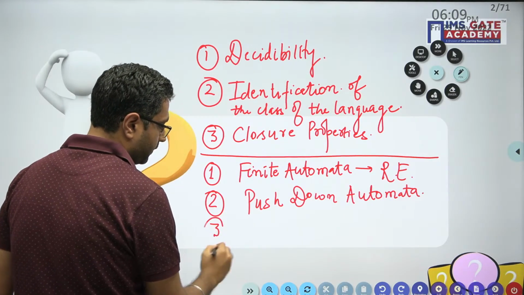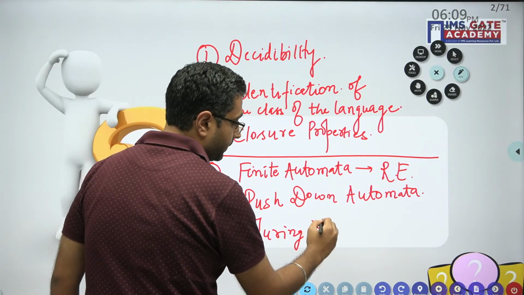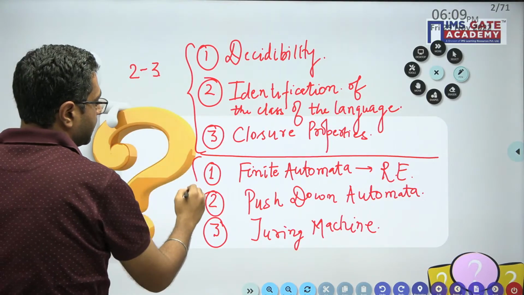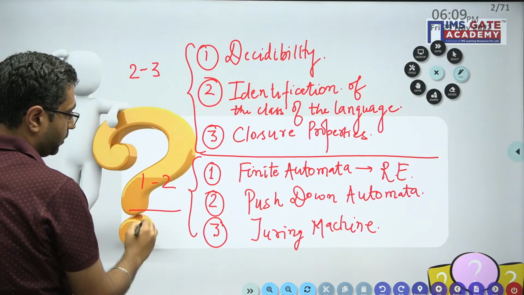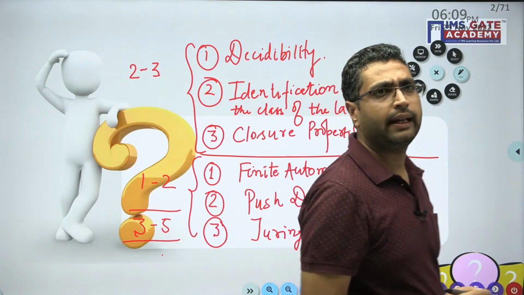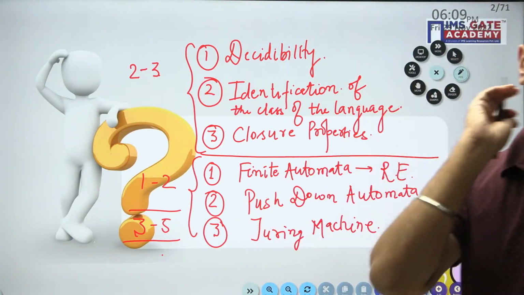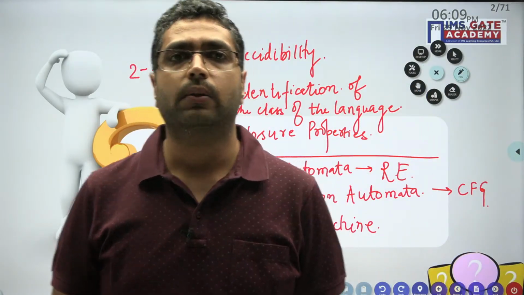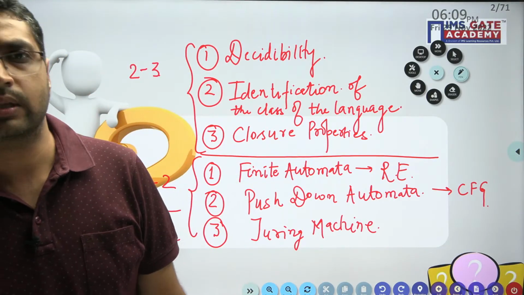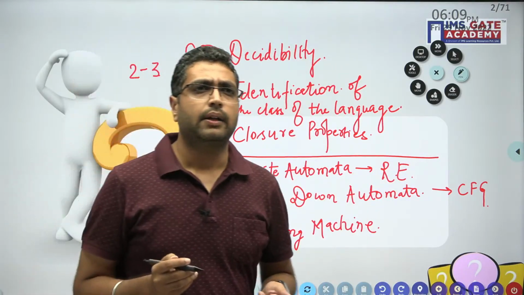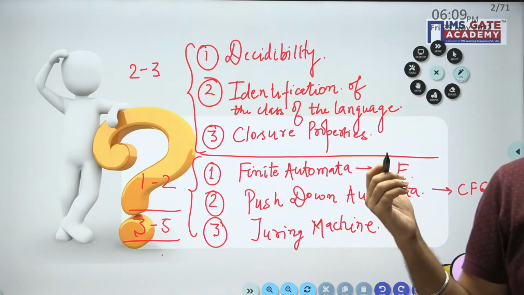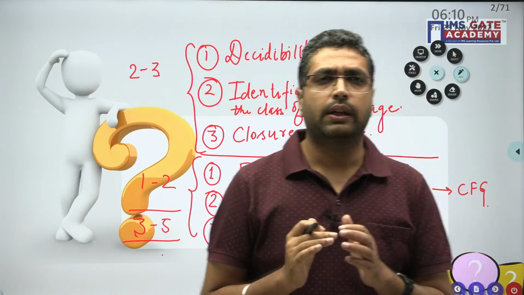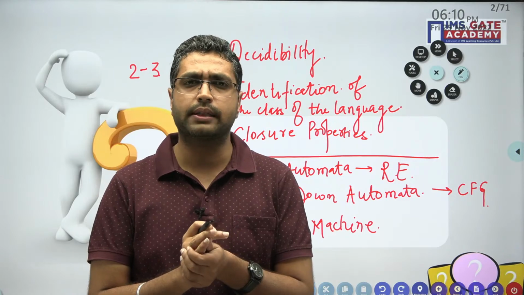Then we have the Turing machines. We will also cover them today, right? And all this combinedly, as I said, gives you around 2 to 3 questions in the GATE in the current times. This part gives you 1 to 2 questions, thereby making the whole weightage 3 to 5 questions, right? So let us discuss this part today in detail. Yes, Abhilash, the context free grammars will go into the push down automata itself, right? And what else you wrote? You wrote Turing machines, finite automata, yes, and of course, regular expressions. So CFGs will be a part of the push down automata itself, so we will cover that over there. Yeah, so the pumping lemma also goes into the finite automata itself, right? So these are basically the important topics which we'll cover today in the next 3 hours, and I hope this will give you enough confidence to attempt all the questions that come in the GATE exam, right?